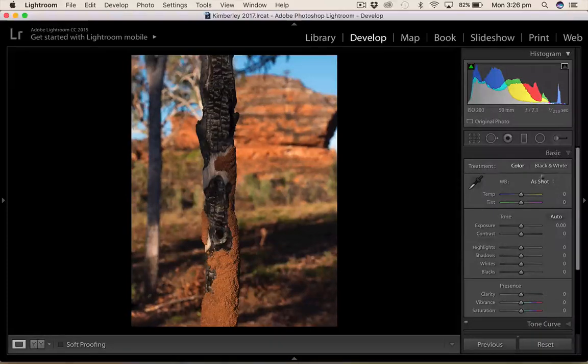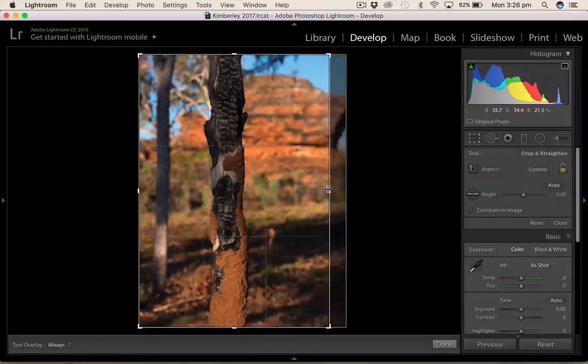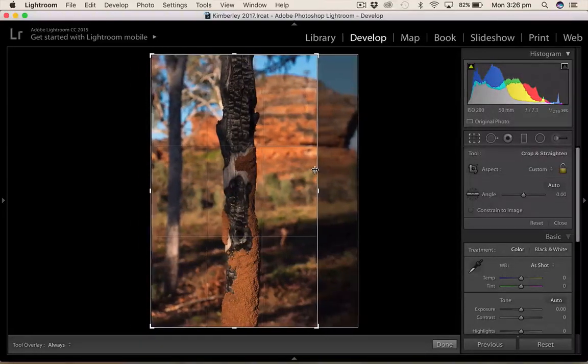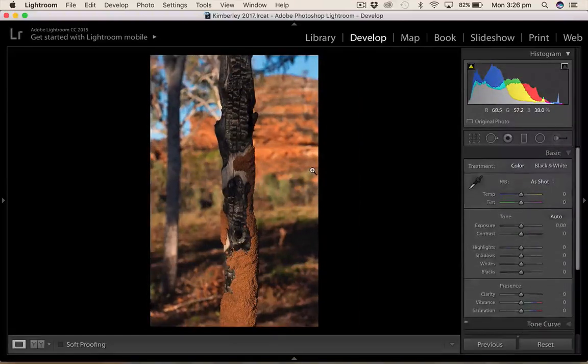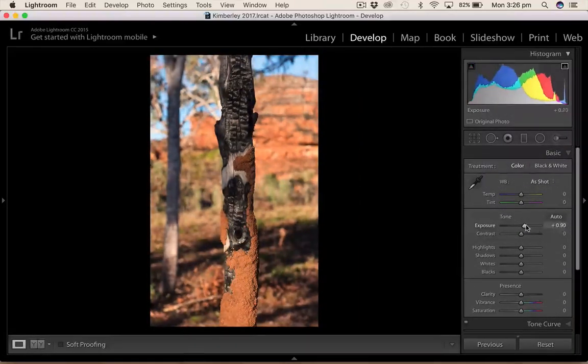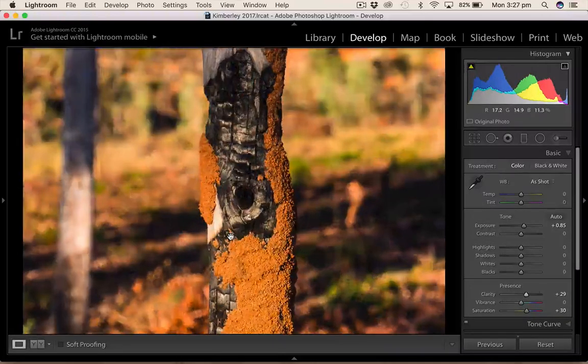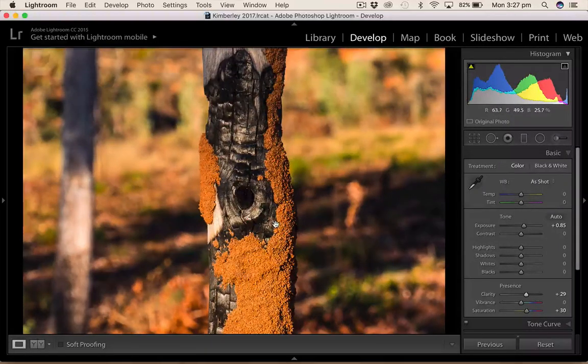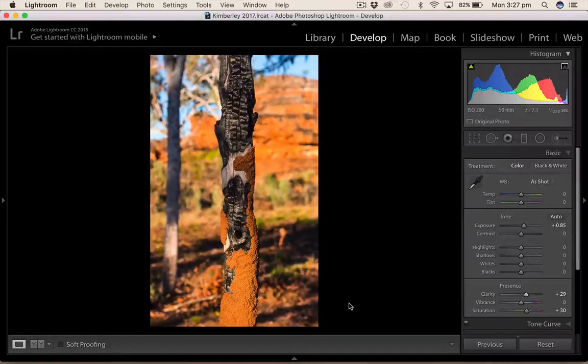All right. And then we've got this lovely little tree here. Let's just crop this out here. If you're going to have this in the background, we need to see all of that rocky outcrop there. We'll just take a little bit off here. Okay. Increase the exposure a little because it's a little bit dark. Some saturation, clarity, just to sharpen it a little. And we've got some lovely detail and lovely depth of field there. That's at f7.1 at 1/250th of a second with a 50mm lens. I'm surprised that looks like it's a lot like an f4 or an f2.8 aperture, but maybe just with that sensor and camera you've got there, that's what we end up with. That's a beautiful shot.